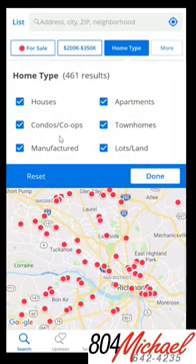And then your home type. This is another important one that you do want to change. Most people are probably looking for single family homes, or maybe they're specifically looking for condos or co-ops. We really don't have any co-ops in our local area. It's more urban areas. And then there's manufactured homes. Sometimes you might want to limit those because they can have challenges with getting a loan on them. So I'll take those off.